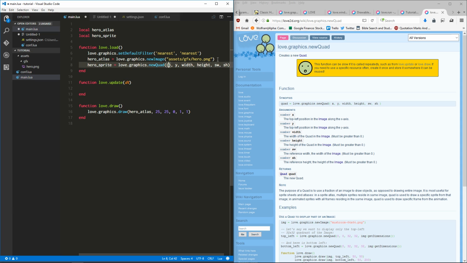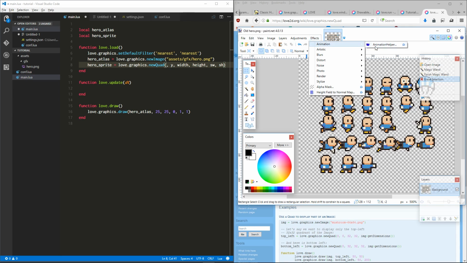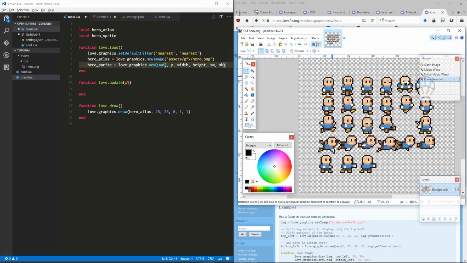And now this, as you see, is the top left position in the image along the x-axis, and then there's a y. So we want to figure out where we want to come in and grab that. And I happen to know that that location is offset x 16 and 16, and these little guys have a cell width of 16 pixels. So square 16 pixels for each of these. So we want this one. Actually, we probably want that one.